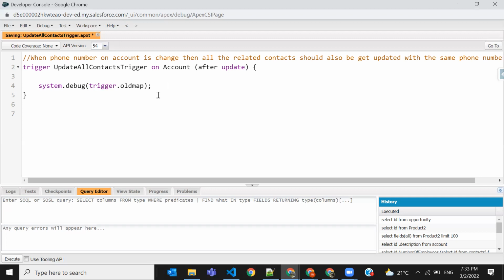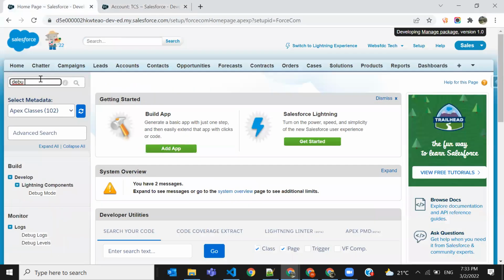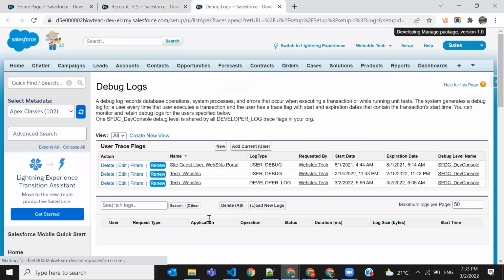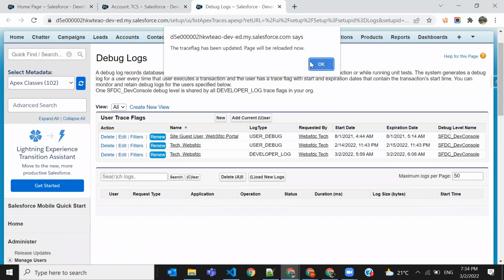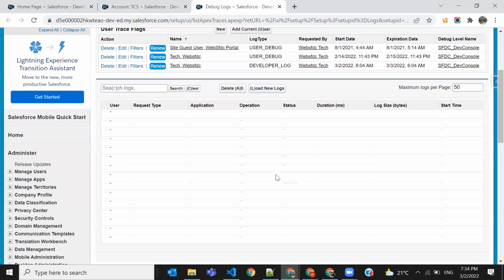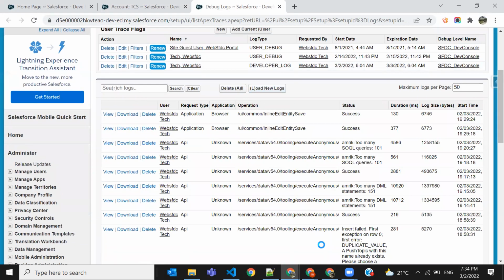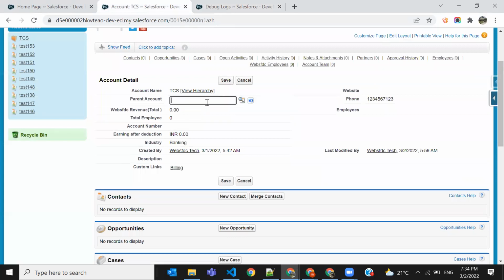Now I'm going to set the debug log, right? You all know how to set the debug log, we only have to renew it, because in the previous session we already discussed. So I'm going to delete all those records, meaning all those debug entries. Okay. Now I'm going to update the record.